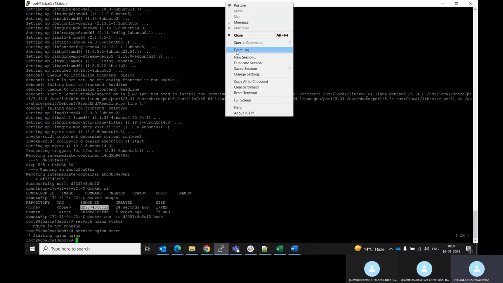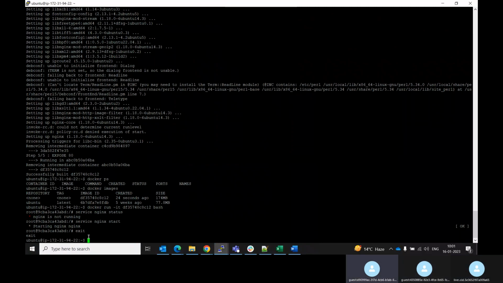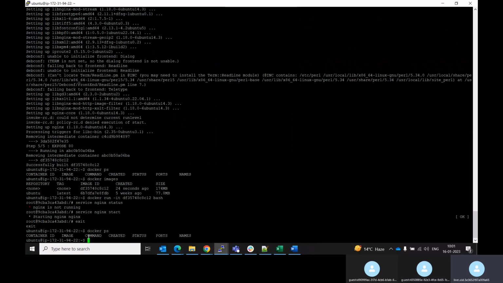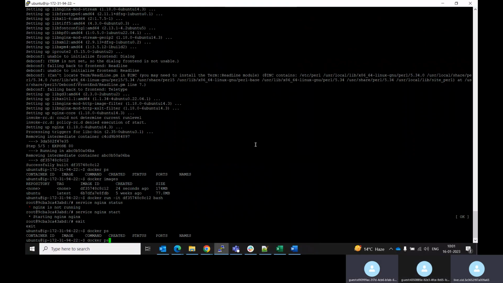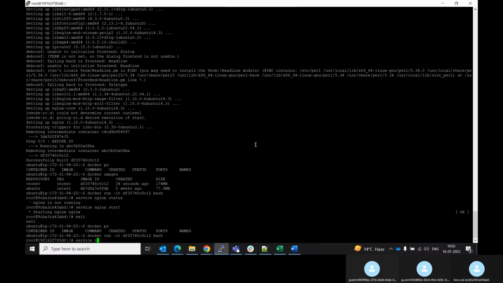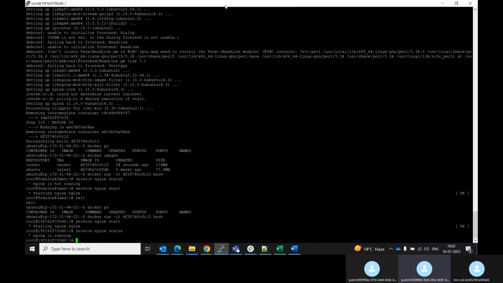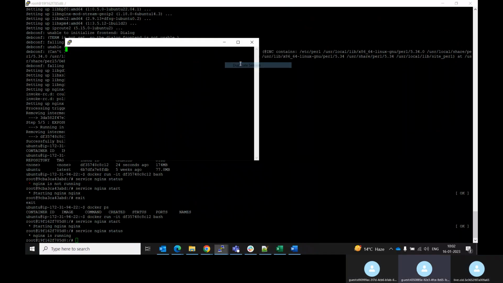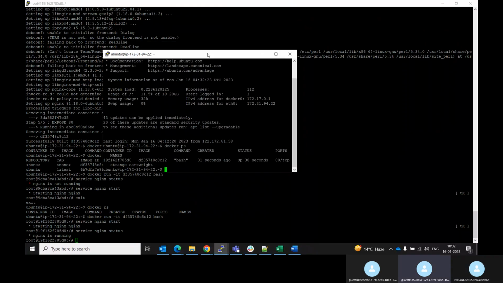Now if you duplicate this tab, now if you click on the Docker ps, now if you see here Docker ps, the container is running.